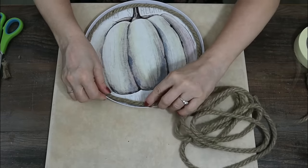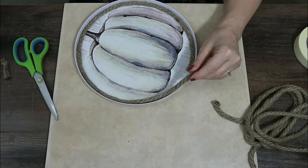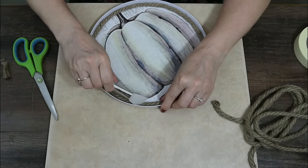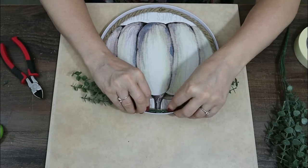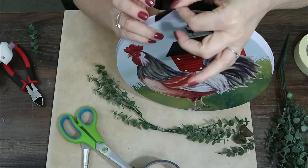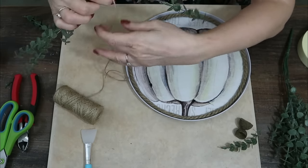Anything around the edge that you like, you can put in there — be creative and have fun — and I'm just gluing it down. Now you'll take the florals of your choosing, lay them down, and center them so you get the right balance on either side. Put a little hot glue — but you're not hot gluing it to the stovetop cover yet. You need to add duct tape first, because that's what it's going to stick to. All you're doing is hot gluing the stems together so you have the right measurement.